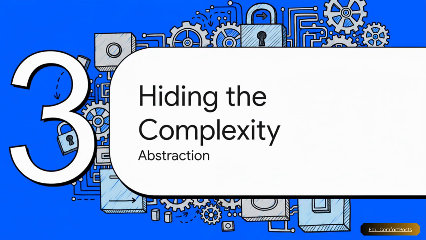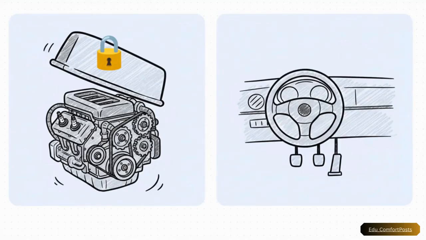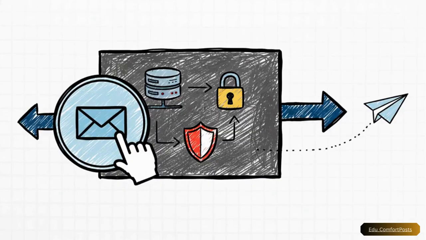Okay, let's talk about another big concept, one that people mix up with encapsulation all the time, abstraction. If encapsulation is about hiding data, abstraction is all about hiding complexity. This car analogy is perfect for this. Encapsulation? That's the engine cover, hiding and protecting all the greasy parts from being messed with. Abstraction? That's the steering wheel and the pedals. When you drive a car, you don't need to know how the fuel injection system works, right? You just need a simple interface to make it go. That's abstraction.